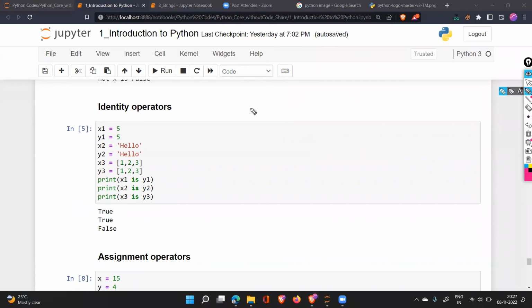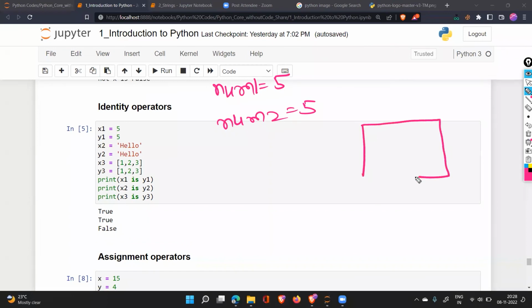Let's see. If I create a variable num1 is equal to 5, and I create a variable num2 is equal to 5. What did I say? If two variables are there and for both of the variables there is a value 5, what happens in that case? First, Python will go into memory. It will create a container, and in this it will put a 5. And now there is only one container in which 5 is given.